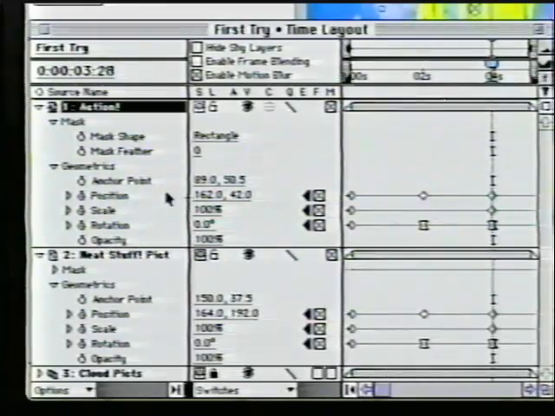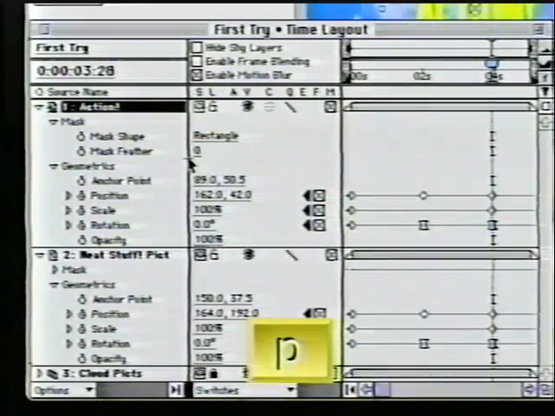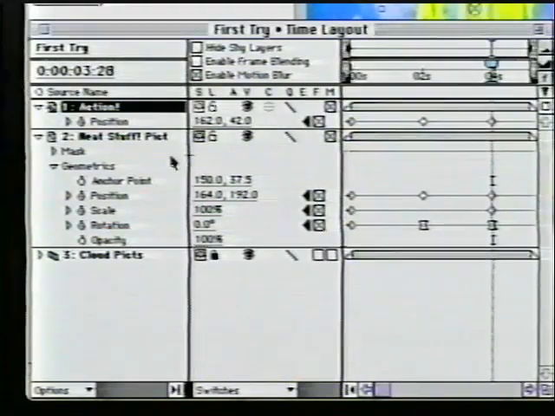You just need to remember the name of the property to do what's called solo that property in the timeline. For example, if we knew we only wanted to animate position, you just type the letter P for position. Now, position is the only property that's visible underneath action. You've got access to all of its keyframes and its switches and its values, but you've saved yourself an enormous amount of room in the timeline by just typing the letter P.